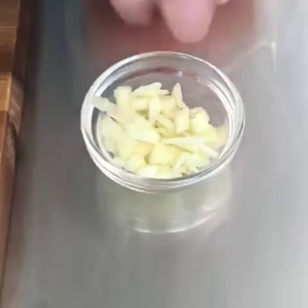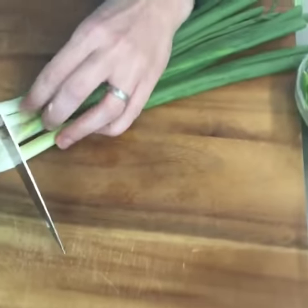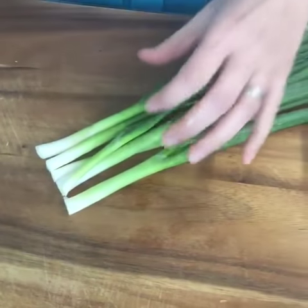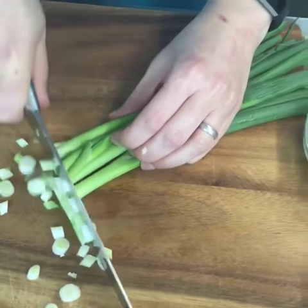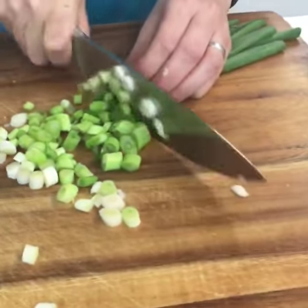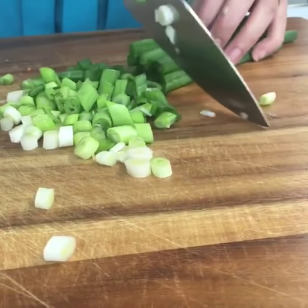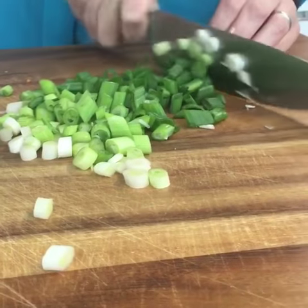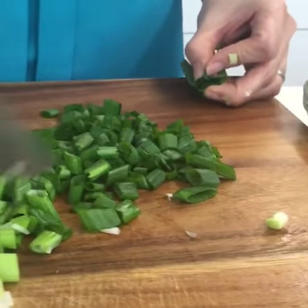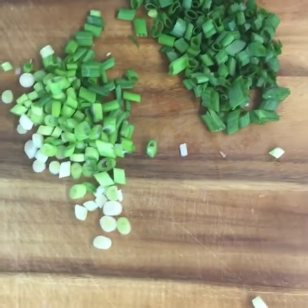On a busy weeknight, just do what makes life easy. And that's why I love this cauliflower rice — it's really quick to cook. If you have leftover brown rice from a restaurant meal, that's great, but a lot of times I just don't have that. I'm also using green onions, and I'm using these because they cook more quickly than white or yellow onions — it just takes like a minute or two. I'm going to start the white parts just a few seconds before the darker green parts, because they're a little bit more tough and I want them to cook just a little bit longer.